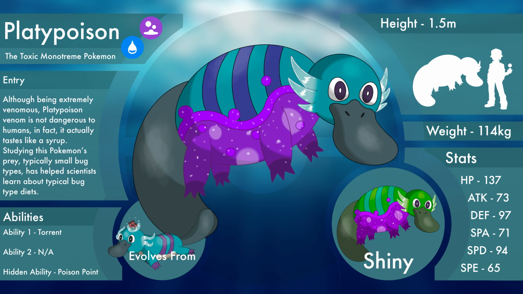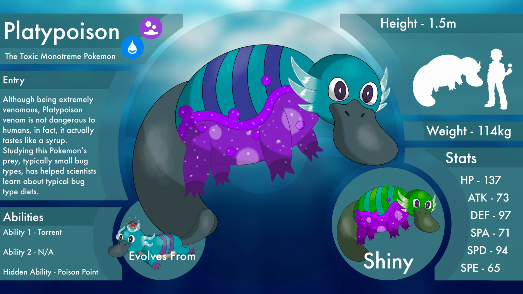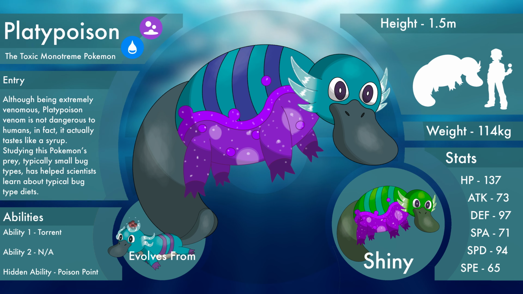Although being extremely venomous, Platypoison venom is not dangerous to humans. In fact, it actually tastes like a syrup. Studying this Pokemon's prey, typically small bug types, has helped scientists learn about typical bug type diets.